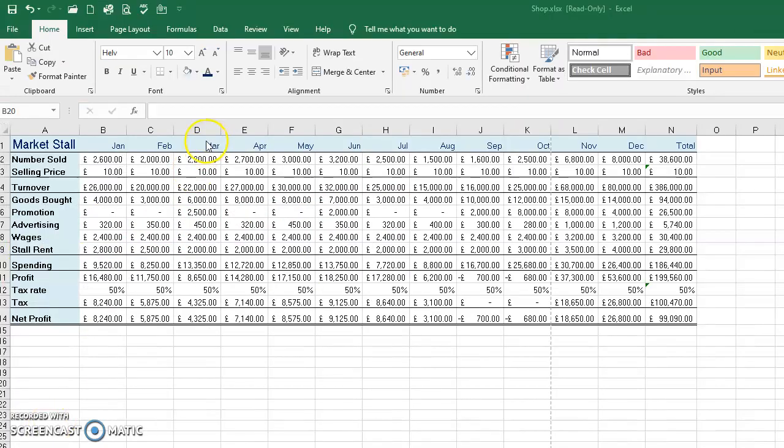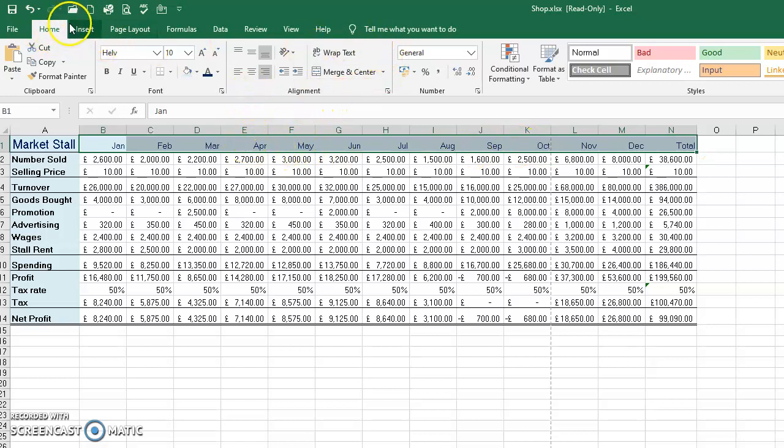I'm going to change the alignment of my column headings to centered for the months. So if I click on to the first month of January, move my mouse along to select it, and also for the totals, in the alignment group on the home ribbon, I'm going to choose center align to place those carefully in the middle.